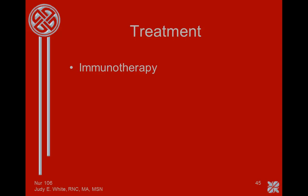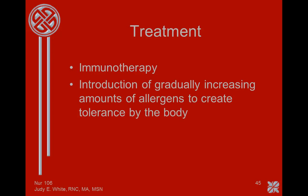Recognize that they can have a systemic reaction. Most of the time it will be a local redness, might have a fever, but if they have a systemic reaction, anaphylaxis can be very serious. I don't recommend you do allergy shots for your child at home. The risk is too great. I had a friend who was a nurse. She would take her child to the emergency room parking lot, give the child the allergy shot, and then they'd walk into the gift shop so that if she had a reaction, they were at the hospital. Remember, the faster the time that you react, the more severe the reaction is going to be.